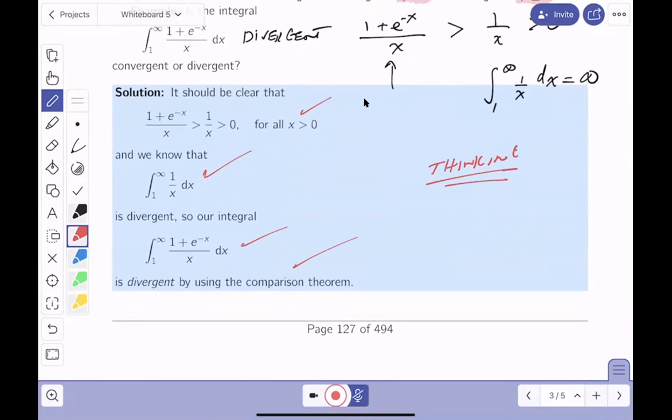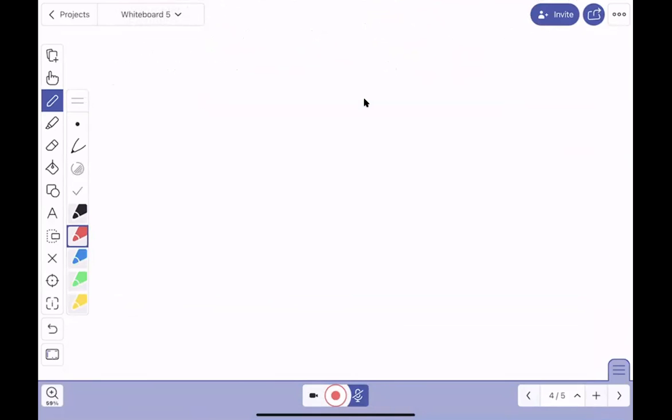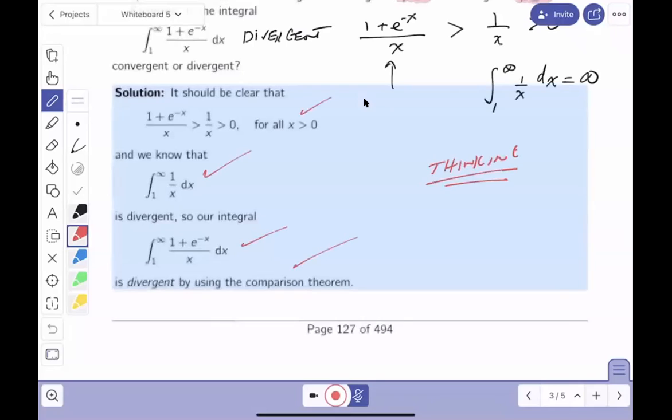All right. Let me just see if there's anything else I have to say. And no, I just added some blank pages over there. I think we're done. We're going to go do examples now. And I'm hoping that you're going to give this a little bit of thought in the study department.